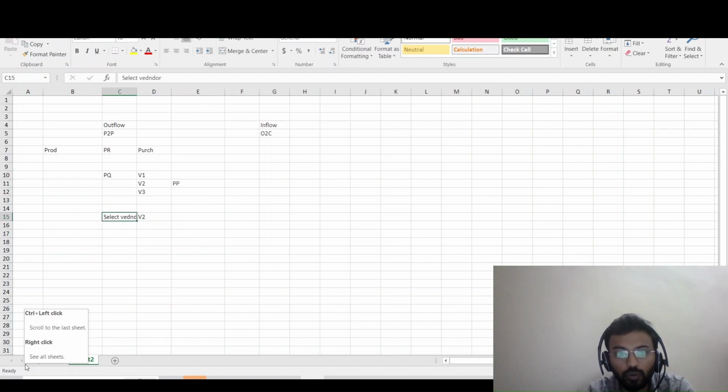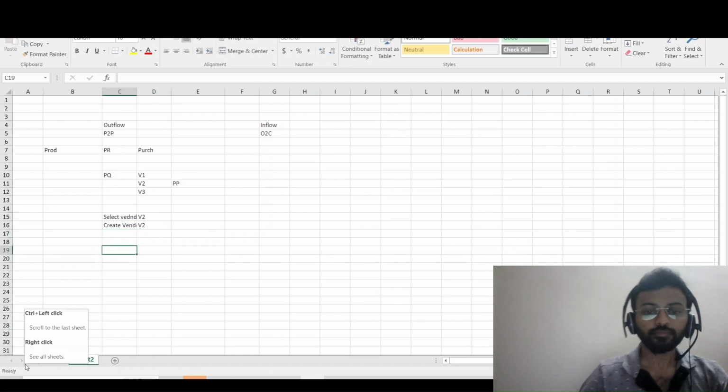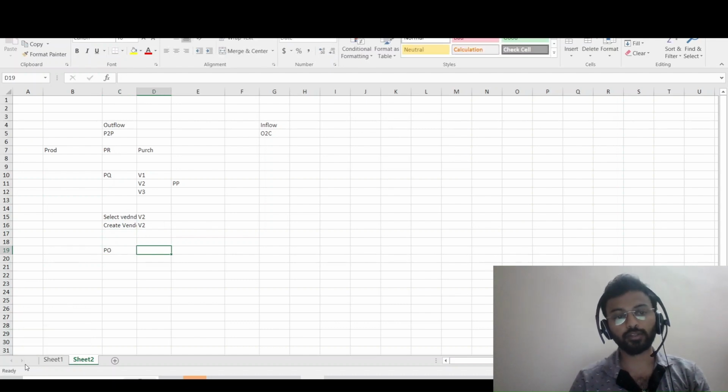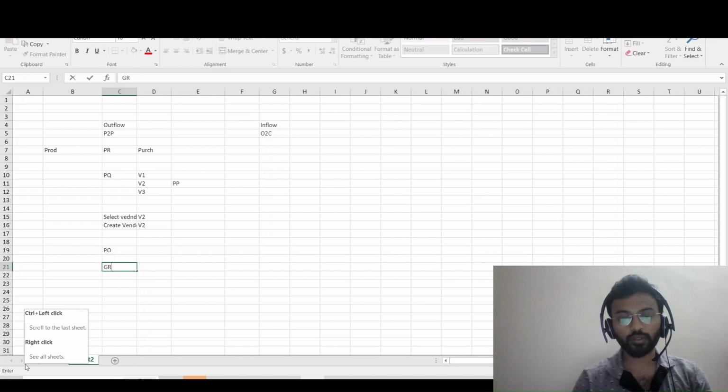After that, we'll create the vendor in the system. Now we'll create a PO in the system. Then we'll receive goods, so we'll create a goods inward note in the system, right? And we'll create a GRN.